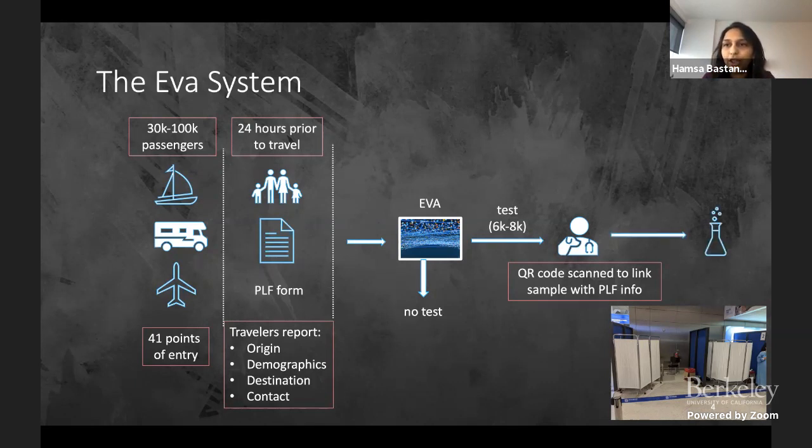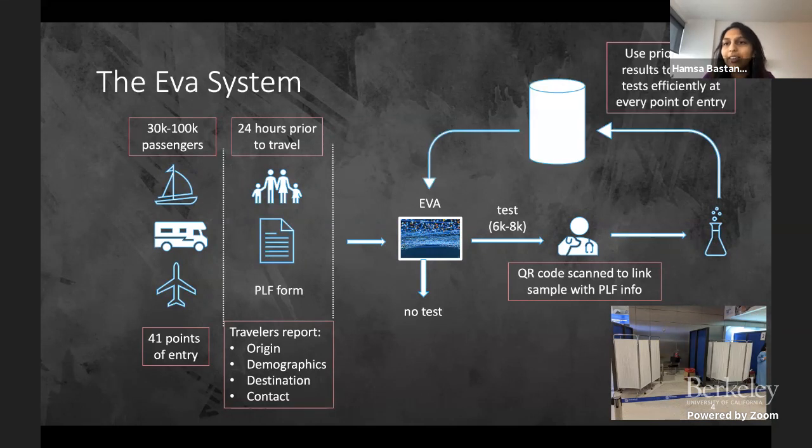And then that information, 48 hours later, will actually get the lab testing results, which will feed back into our system. So naturally, by dynamically updating our risk scores using the most current testing results, we can maintain the most updated risk scores and keep tabs of how the pandemic is evolving in different locations, and use that to inform the next set of testing allocations.